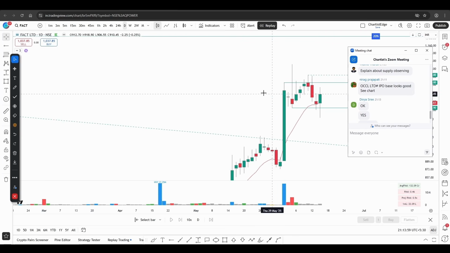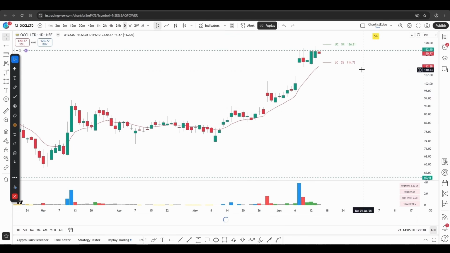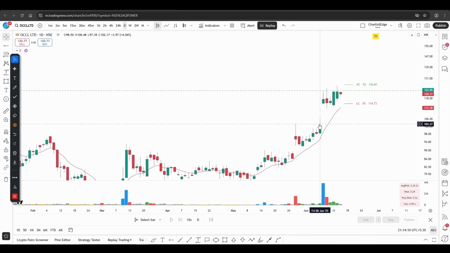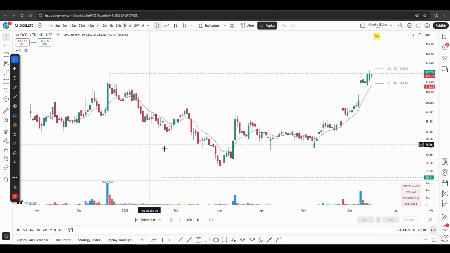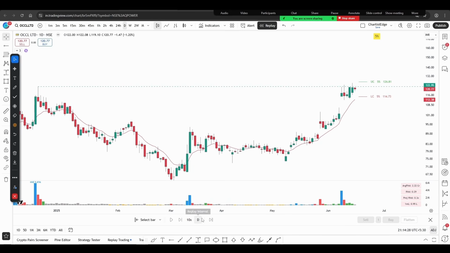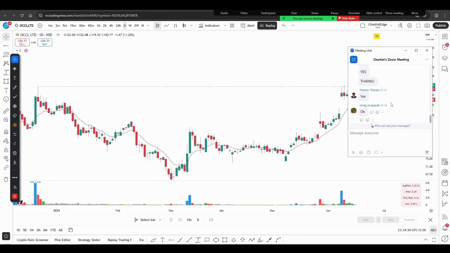OCCL Ltd IPO base looks good, right? OCCL Ltd, right? Look at this 5% circuit structure. This automatically gets out from our watch list, because first of all the liquidity will be low, meaning that the volumes will not be there, and this price can also get manipulated. So we would not like to get stuck in this kind of structures until the price band is of minimum 10% or 20%, which is to our liking. So Thamu, can you explain your question by providing a little more detail?